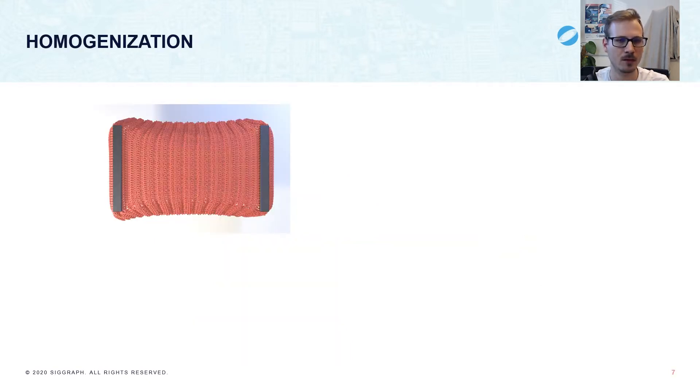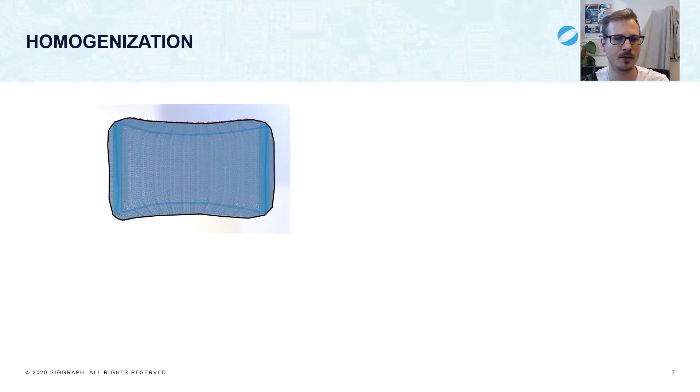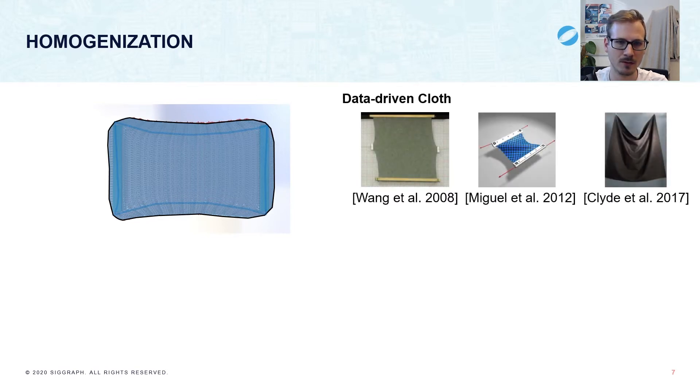But if we take another look, we have seen that the complex local interactions of yarns lead to large-scale effects, so it should be possible to model these effects by approximating the cloth as sort of a continuous rubber sheet with a very specific material response and to abstract the way the individual yarns. The question is how to come up with an appropriate continuum material. One solution is to try and fit material parameters from real-world measurements of a piece of fabric, although this does require some testing machinery.